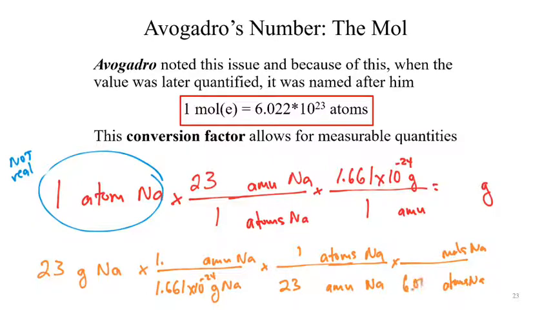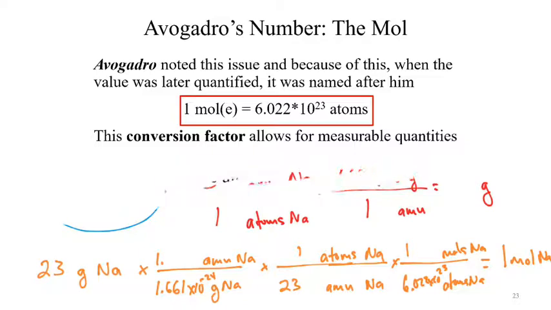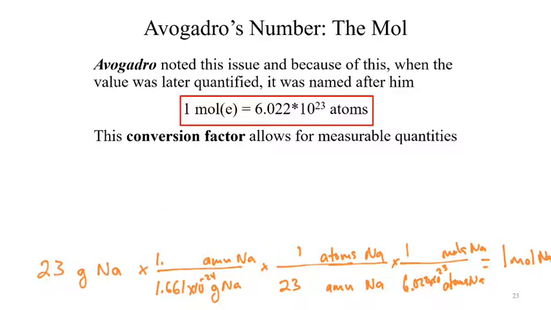Well, that conversion factor, 6.022 times 10 to the 23rd, over 1. And if we went through this all out, what do we get? We end up with 1 mole of sodium. So if I start with 23 grams of sodium, that is 1 mole of sodium. If we simplify that all out, because that top one was not useful, let's get rid of all that and simplify it all the way down. I did a whole bunch of work, and I said that 23 grams of sodium is equal to 1 mole of sodium.